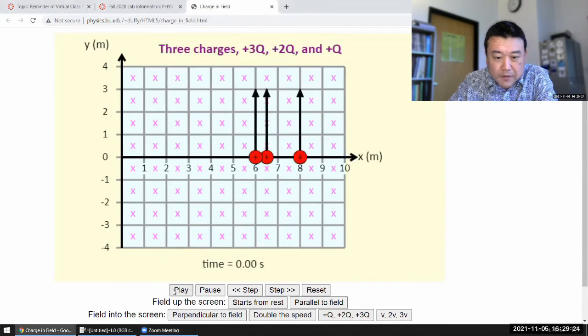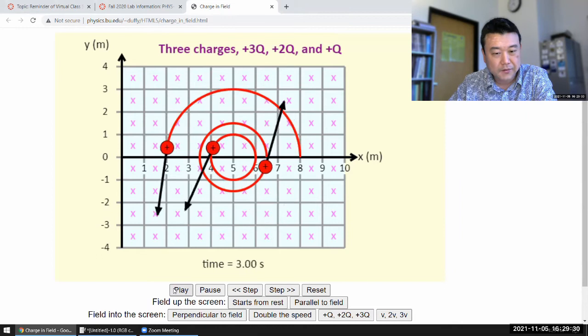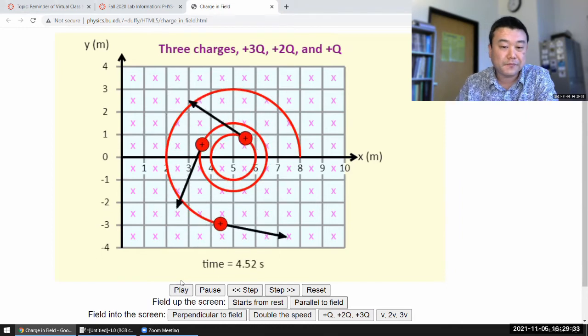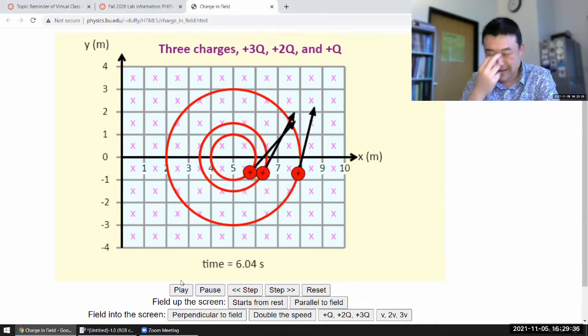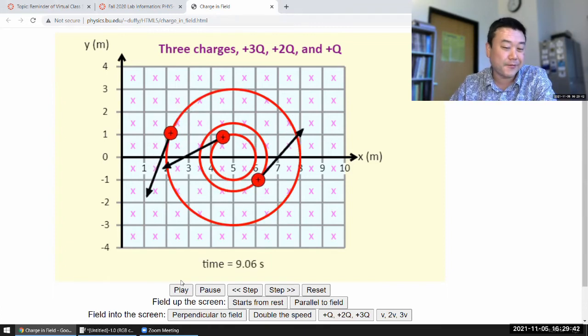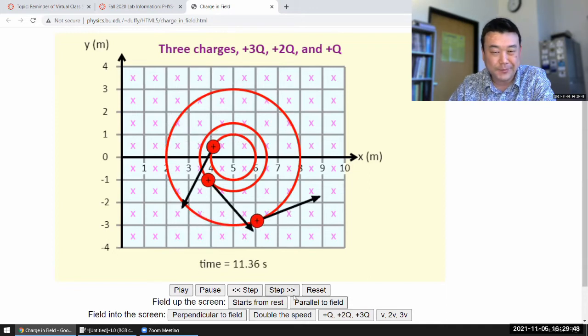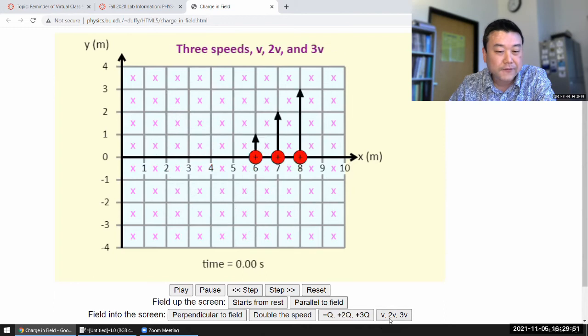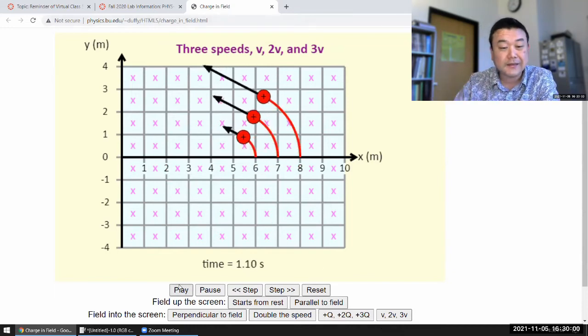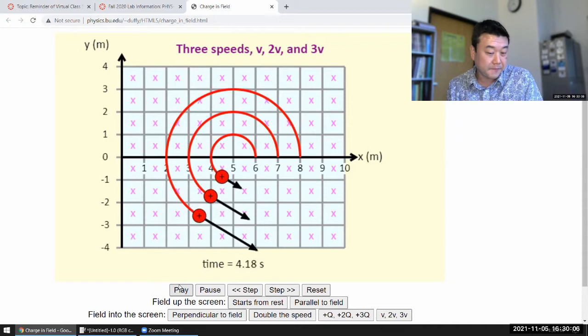That's more or less it. You can play with other parameters, but I don't know how much interesting that is. This is a kind of visualization. Imagine you had three ions - singly ionized, doubly ionized, triply ionized oxygen, for example. This is what you could see, maybe. I think the challenge would be keeping them ionized. Or you could have the same charge but have them come in with different velocity. I think experimentally, this is easier. There are things called velocity selectors that can select the particular velocities of particle beam.